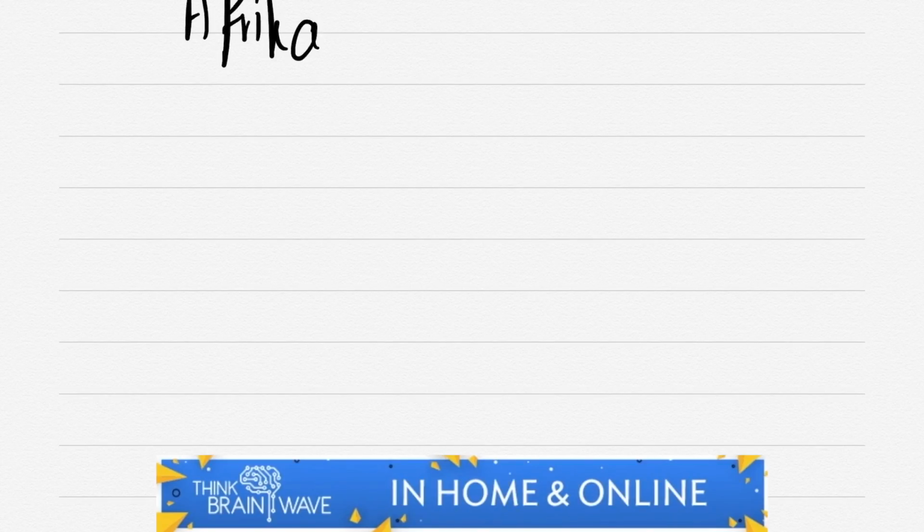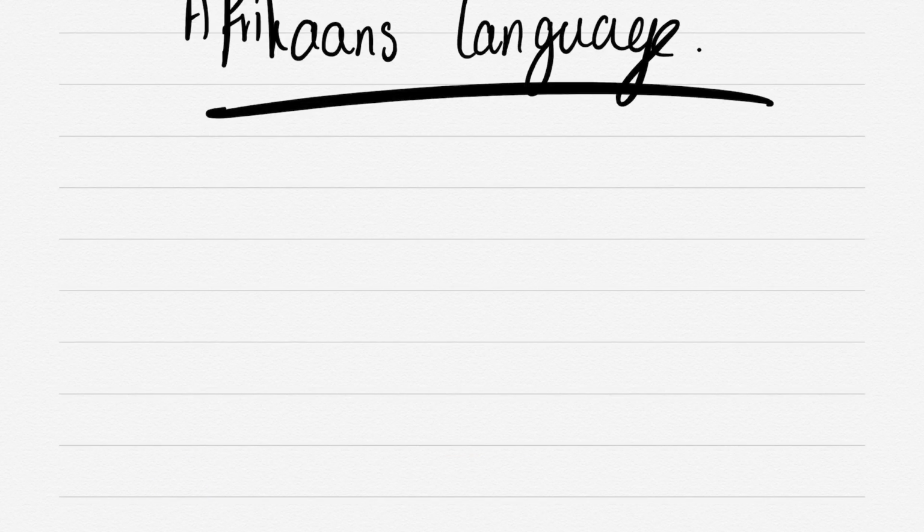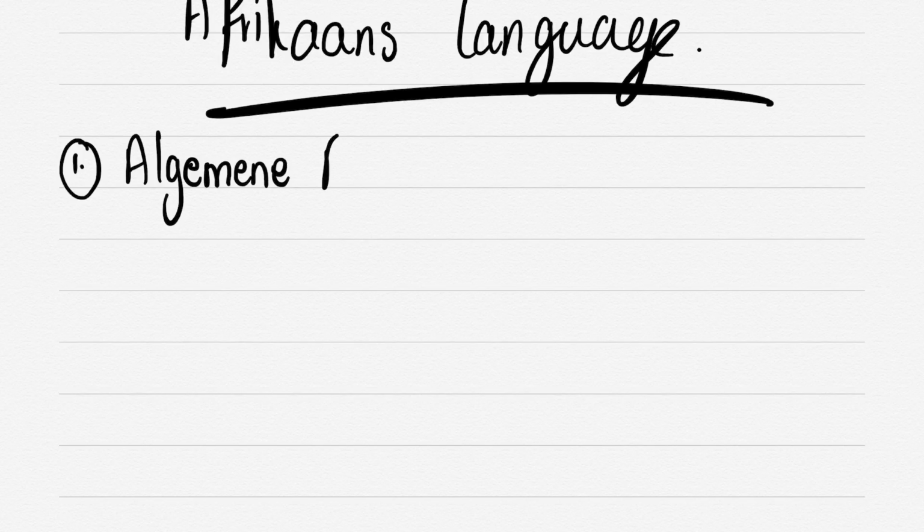So basically, Afrikaans is quite a simple language, not from a lower end of the spectrum. It's just a very simple, well-structured, easy to understand language. What you say is how you spell things. Your O's and R's are very similar to that of the English language. If you're an English first language speaker, it should actually be quite an easy language to pick up.